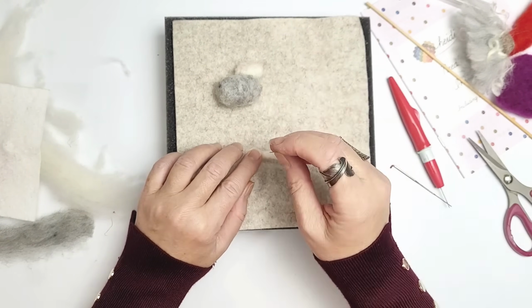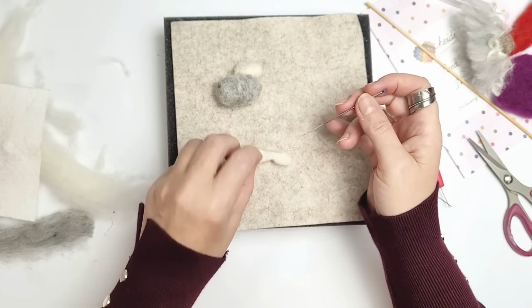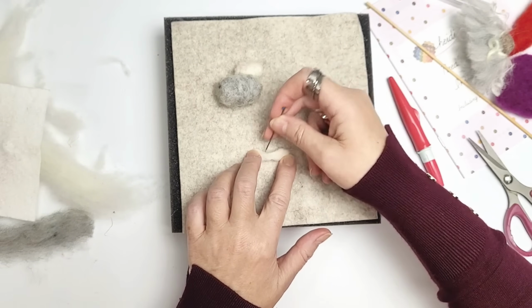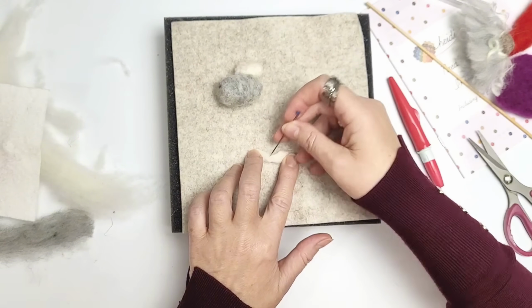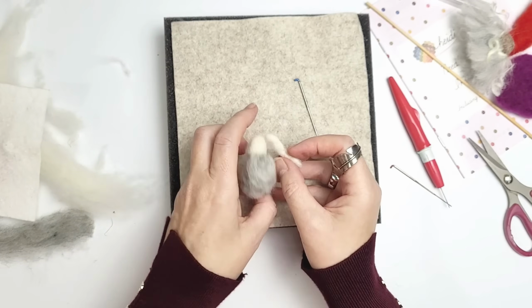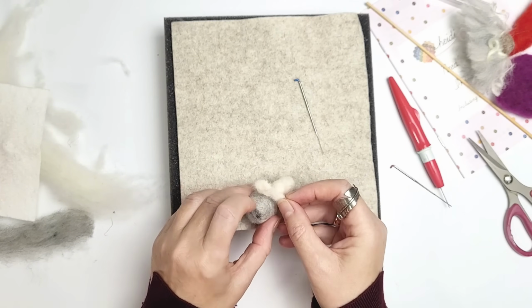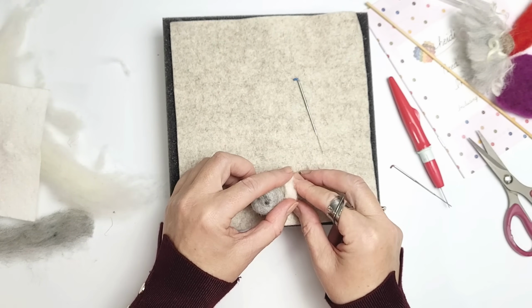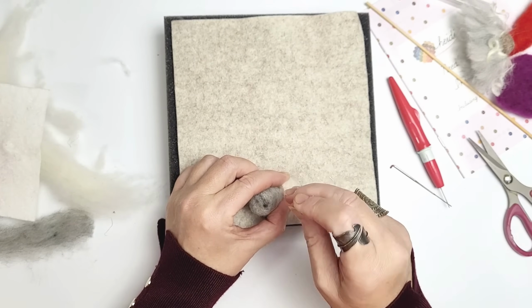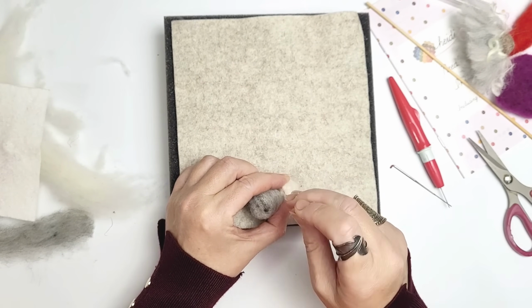If you want a more detailed tutorial for the sheep, then I'll pop the link at the end of this video. That one is in real time, step by step, and it's a bigger sheep. It's a Herdwick sheep, and you can really felt along with me in real time. But this is just a quick guide, especially if you are new to needle felting or you just want a quick idea of how to make it.